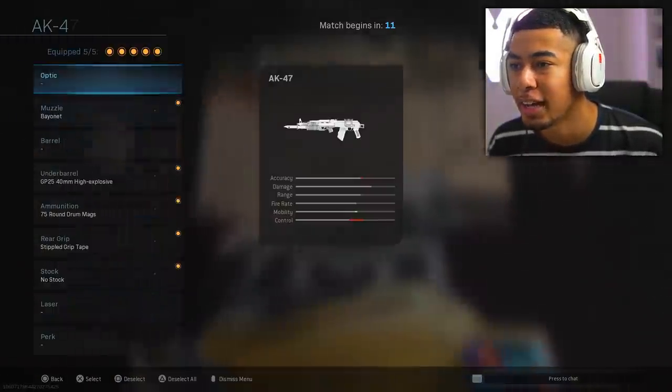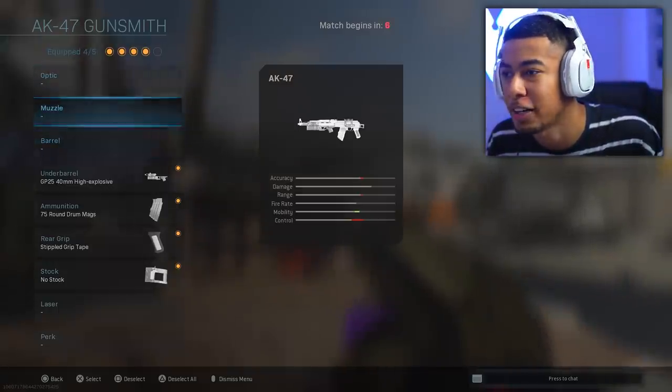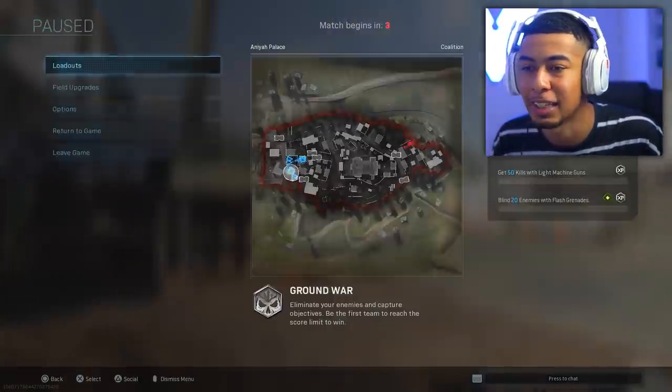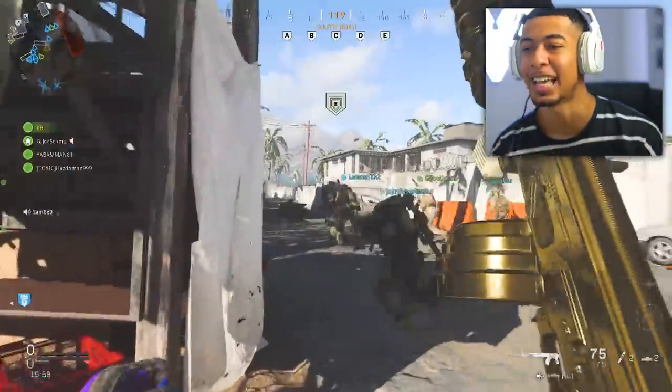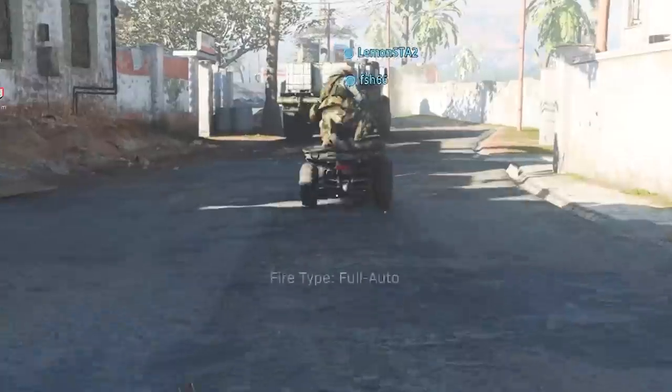Hold on, let me throw on a suppressor because I'm going to take off the bayonet. We've already seen how it looks. We already know. I'm going to put on the monolithic suppressor. That's what I need, bro. I'm sorry if that ruins it just a little bit, bro, but I need that monolithic suppressor. I already showed how it looks, just gold plate. Yo, you're going to leave me behind like that?